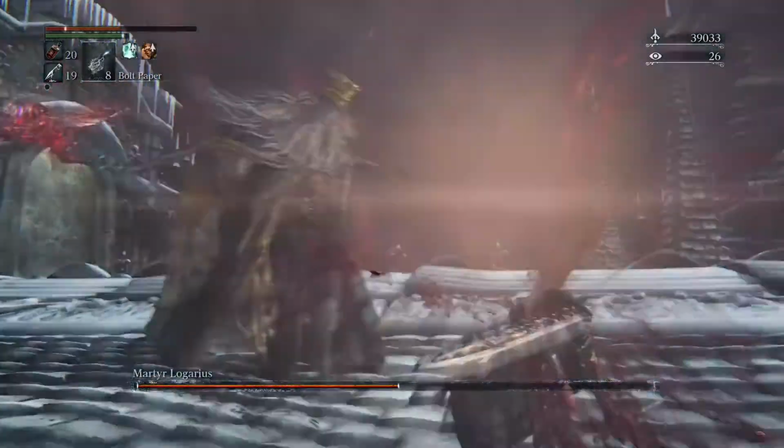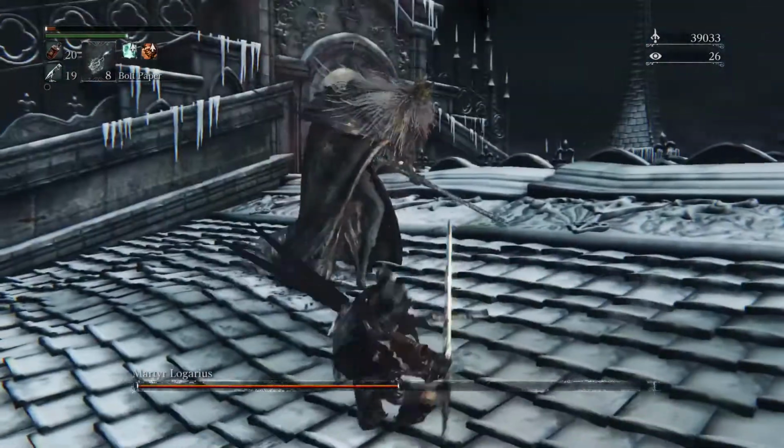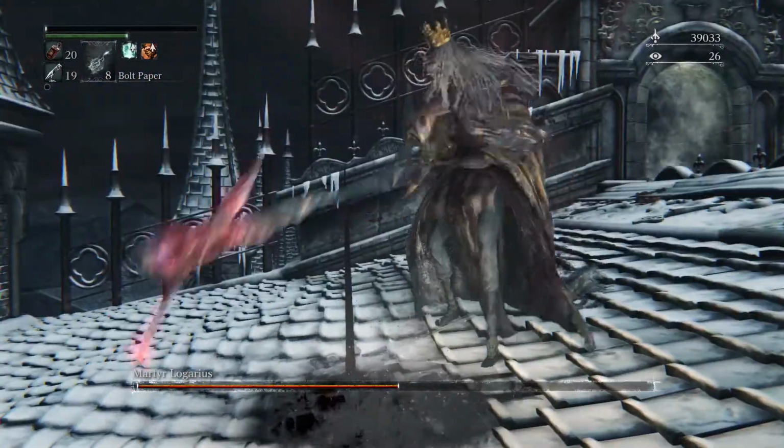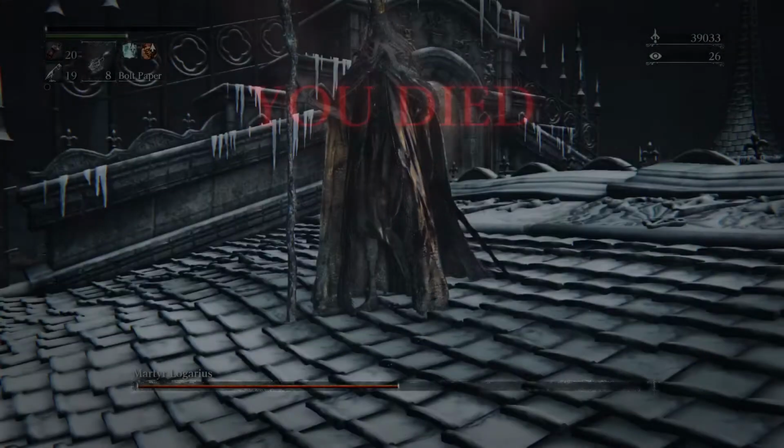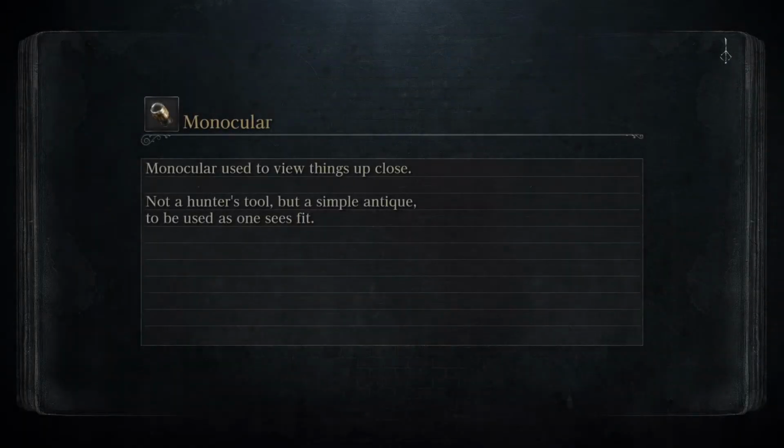Ay, ay, ay. Please, Master Logarius, please. I'm sorry, Martyr Logarius. I have been saying that wrong. Master Logarius is what Alfred says. He is essentially Alfred's boss.